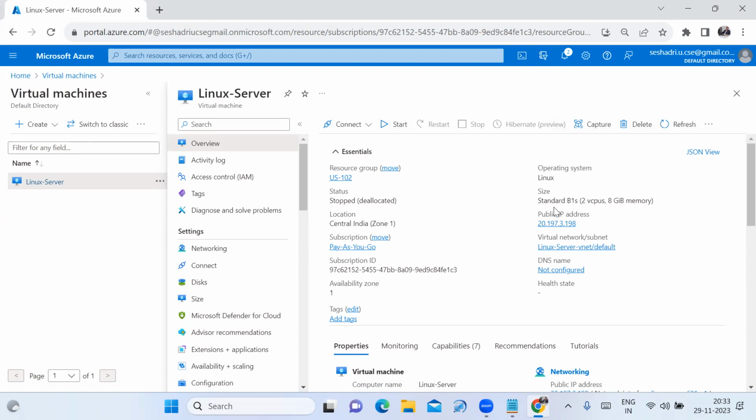Now it is updated, standard B1S. In the parenthesis, it is not updated. Wait for a few minutes, it is updated. See that, it started.